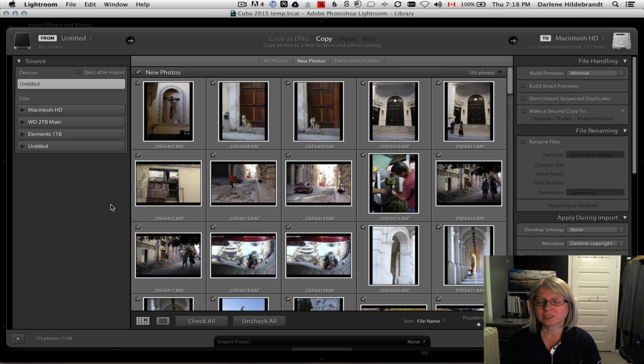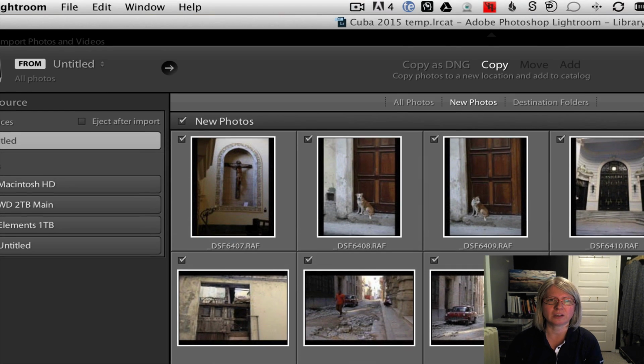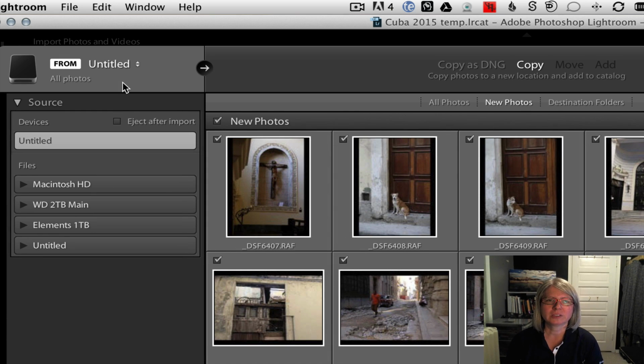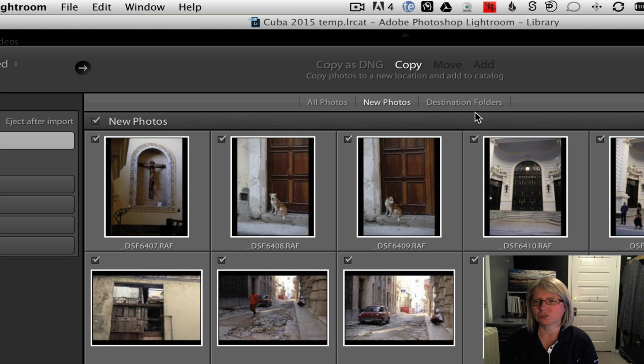The advantages of using some presets are that it speeds up your workflow if it's something that you do all the time. So over on the left hand side, let's start with the dialog box. On the left hand side is the import box where the images are coming from. So the left hand part here is going to show you where they're from. Okay, so it's untitled, that's my memory card. The middle section here is going to show you what is on the card.